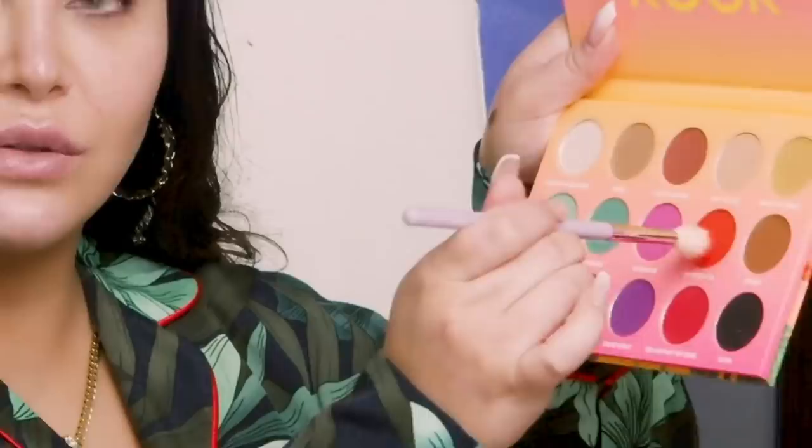I am going to grab a diffused blender brush from Makeup Addiction. You know what I really love about this? The names he chose. Ape Shit. Pounce on Them. Flamingo. Feline Myself. You can play that game, Alpha. I like you. I like you a lot. I am going to go in with Pounce on Them, and we are going to pounce on the palette.